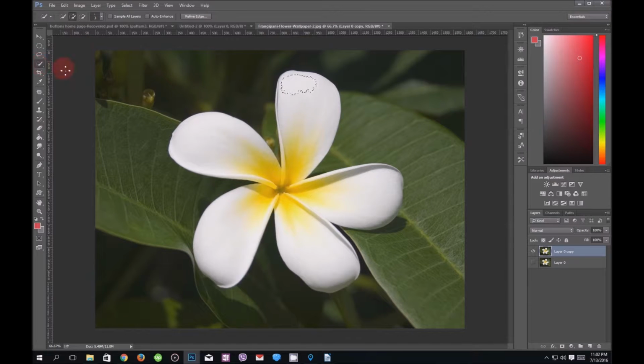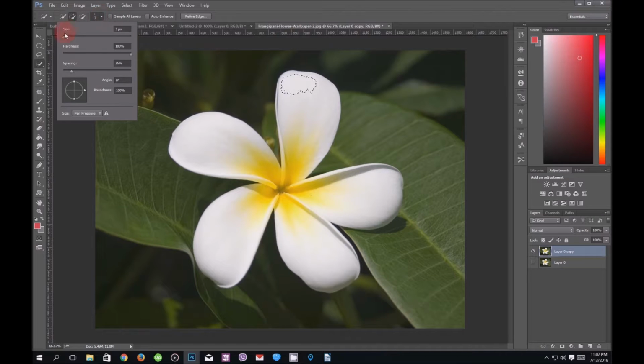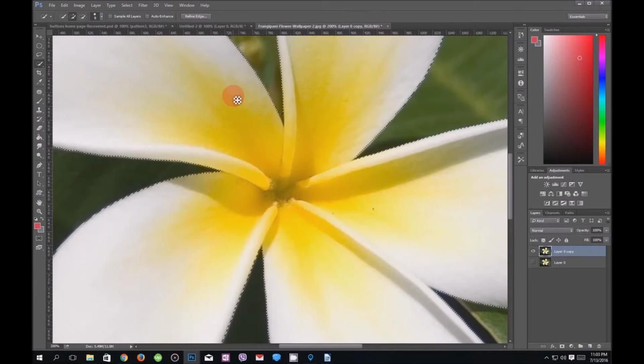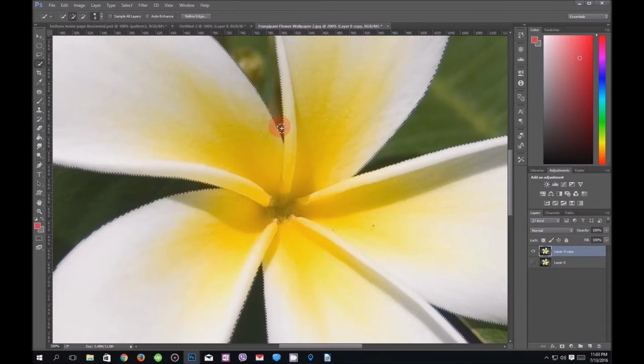Once you've selected your quick selection tool, you have your options at the top here. You have a plus and a minus. So if we click on plus, I'm just going to make my brush a bit bigger. If you click on plus, you would simply drag it over the flower, or depending on what image you're using, person, etc. Then I'm going to zoom in by holding Control plus, and you can see that some of it isn't selected nicely.